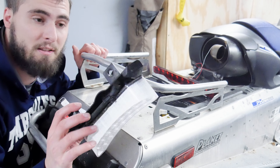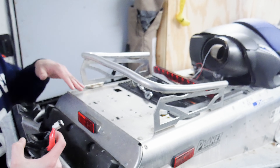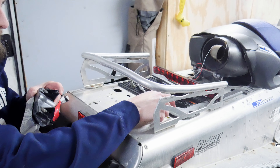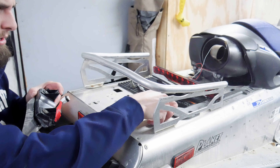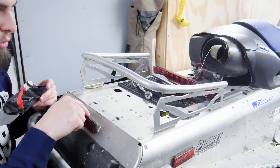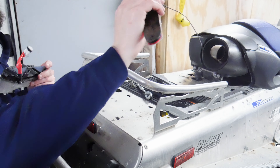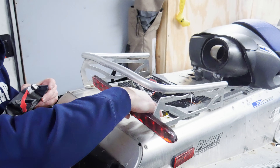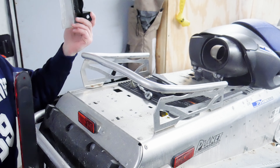All right, super simple — we got this off. As you can see, this is much more cleared out now. Probably need to bang this down a little bit. I'm going to drill this out and get the hole drilled for this so that it can sit flush, and then run our wires up into there. So this one's out.